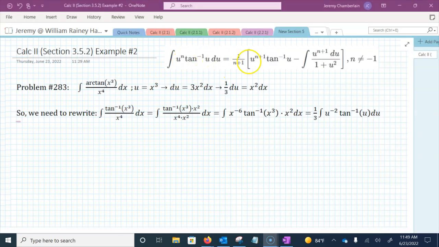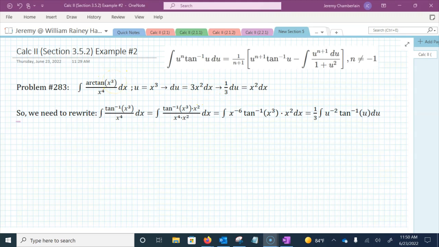All right, so I've copied down the form that we want to get to and the resulting integral. Okay. So here, I want to pick u to be x cubed because I want inverse tangent of u, and I don't have that. So clearly u must be x cubed. Du is going to be 3x squared dx. I don't see an x squared dx piece. All right. So 1/3 du will be x squared dx. There it is.